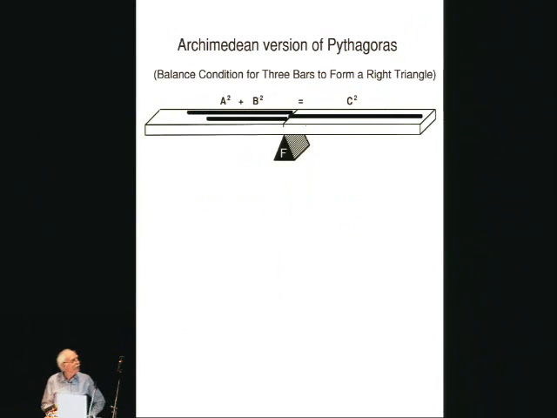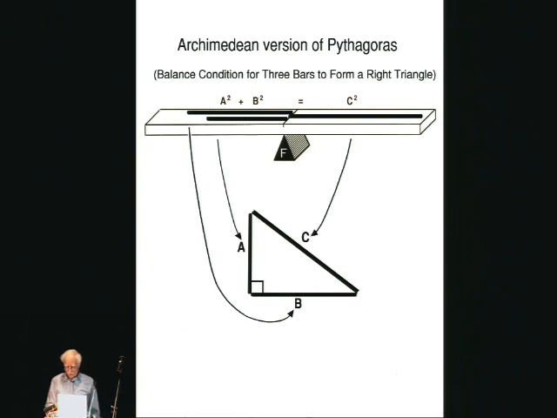A very interesting thing occurred to me after I worked out that example, that the 2 things are connected. That the thought experiment here, you find yourself in a long, narrow room, and there are 3 long, rigid rods of the same diameter material, and you're asked to say, will these 3 rods make a right triangle when they're put together? And you can't, it isn't wide enough to actually lay them out to check it, but there does have to be a long beam balance in there, and it turns out that if you lay the 2 shorter ones on the left, like that, and the longer one on the right, and it balances. If and only if it balances, you know it'll make a right triangle if you were to assemble them. So it's a curious connection.